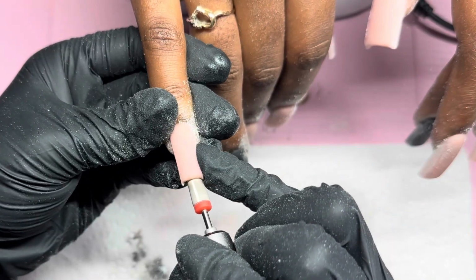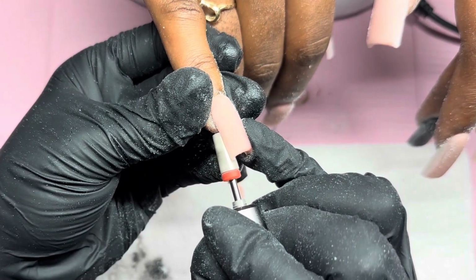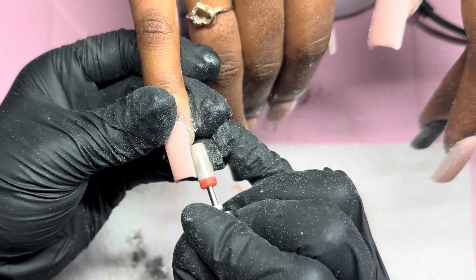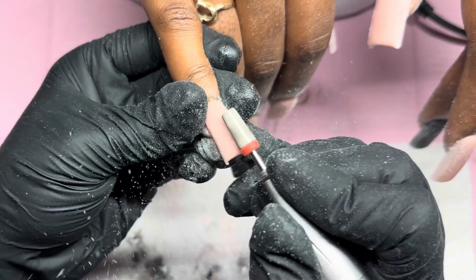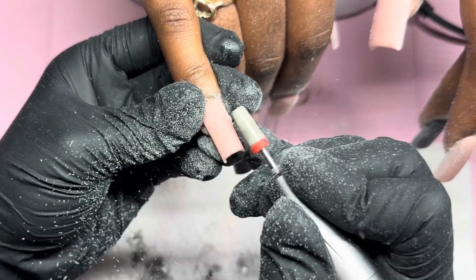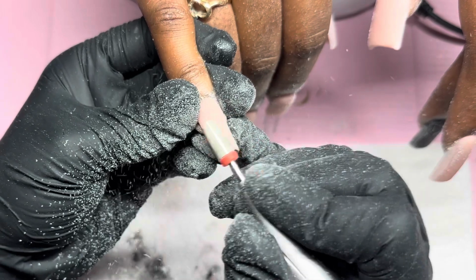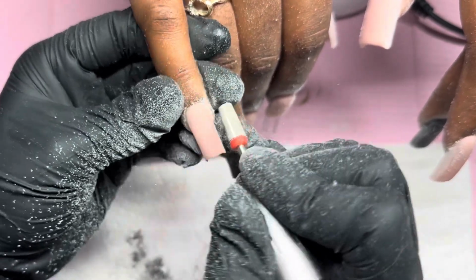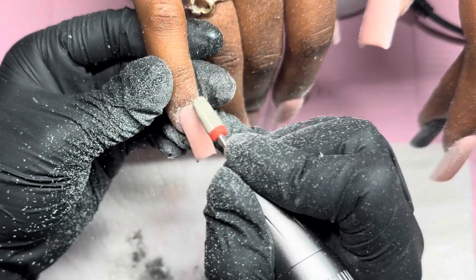Going in with my e-file, I make sure to clean up underneath to make sure that that C-curve is C-curving. Then, as I mentioned before, I'll baby tap right up underneath the nail to make sure that it is extra straight. I mean, straight as possible. I do curved nails as well, but lately I have been getting nothing but straight tip clients.